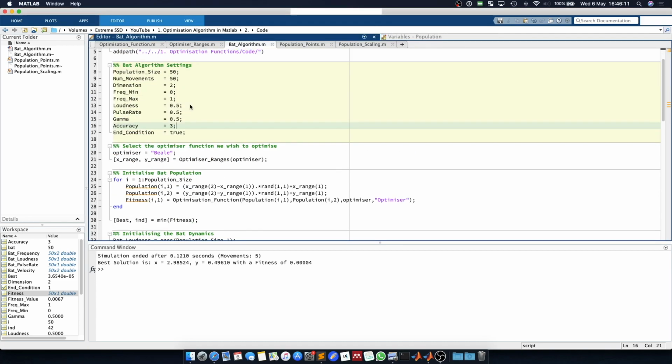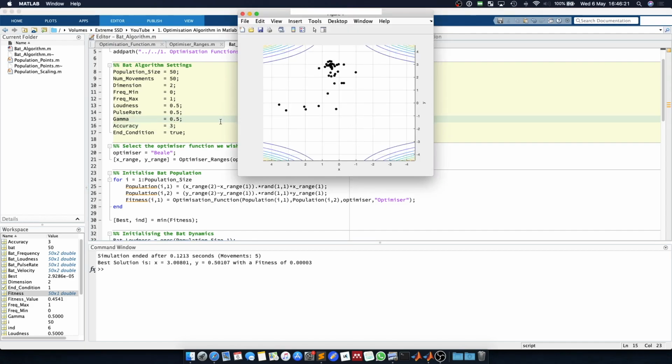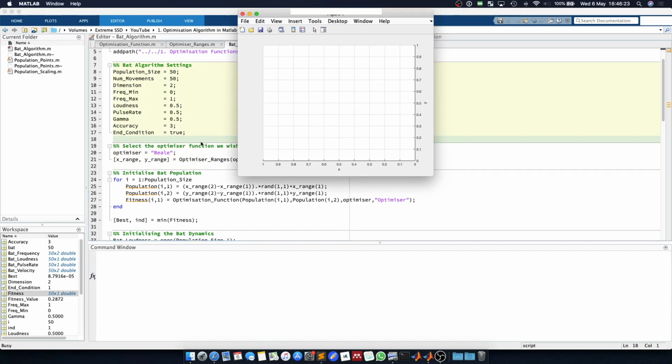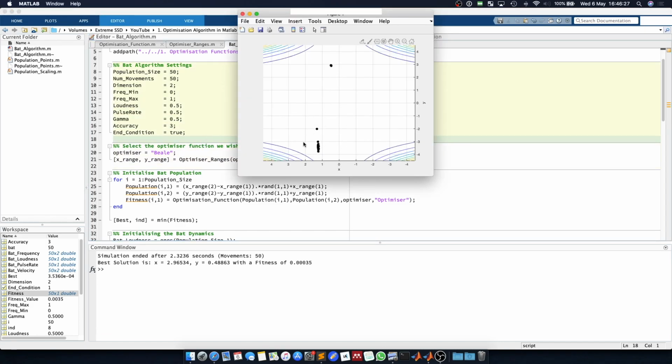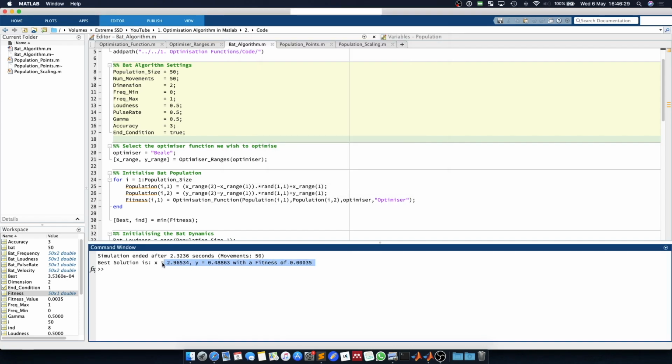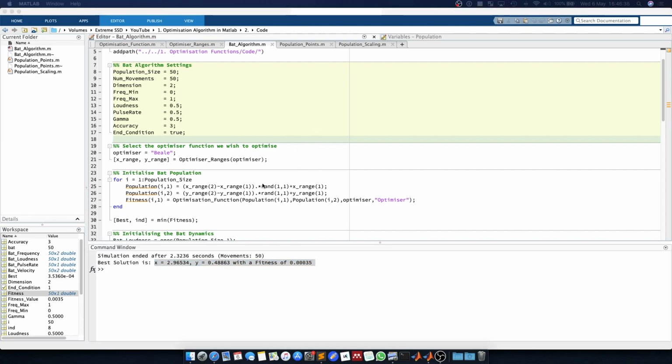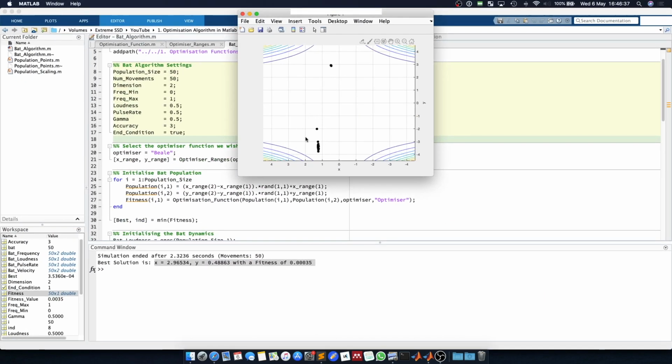And one of the problems I think I always have with this is the Beal function being a very shallow gradient means that sometimes the bats can not move through the space. Of course they are doing now, but as you see there, these ones actually found a secondary solution. We did actually find the other solution, not to the level of accuracy we required, but as you can see, some of the bats actually converged onto a secondary solution.